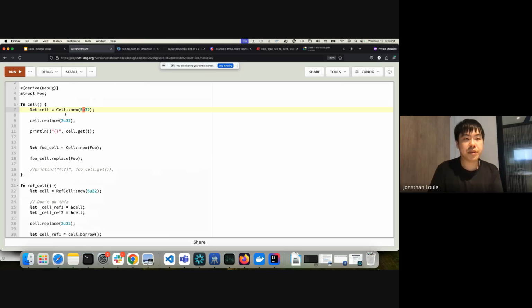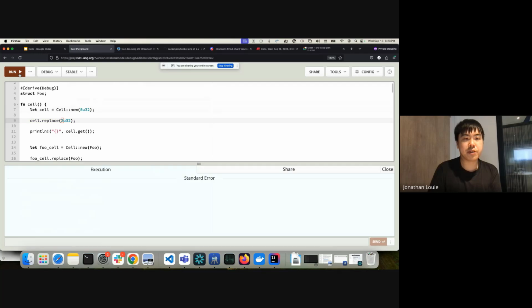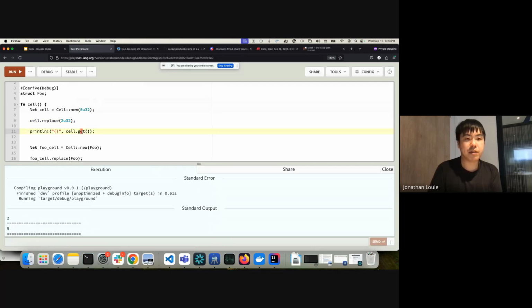After that, we call cell.replace and give it the value 2. If we print this, what we should expect is that we will get 2, because if we replace this value 5 with a 2, the 5 is gone, so we get the 2.